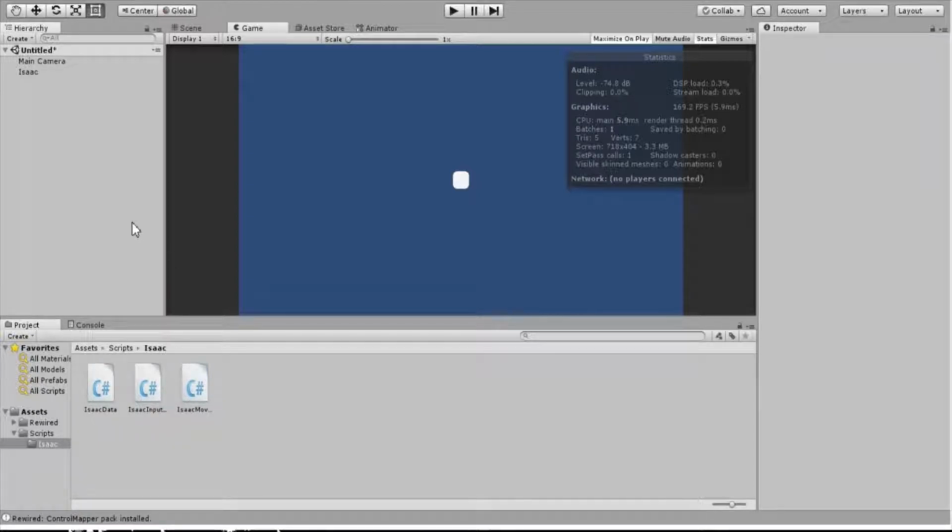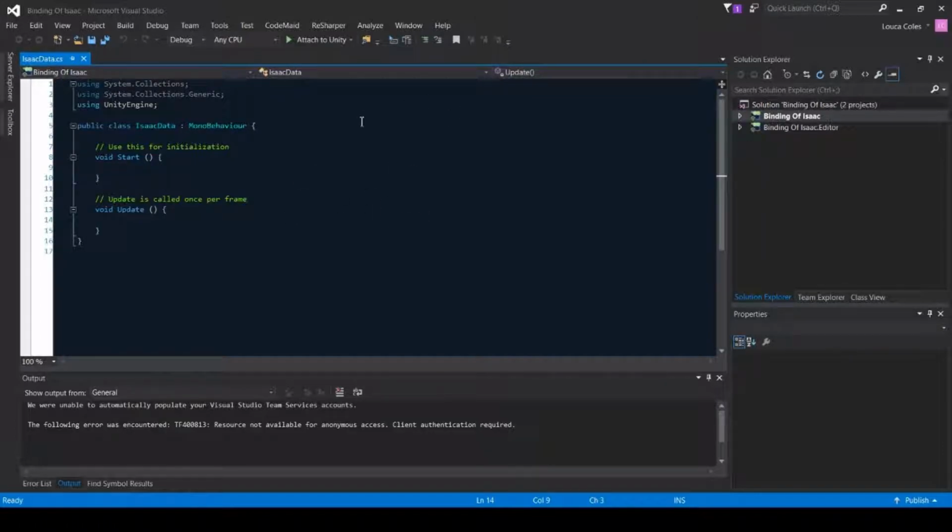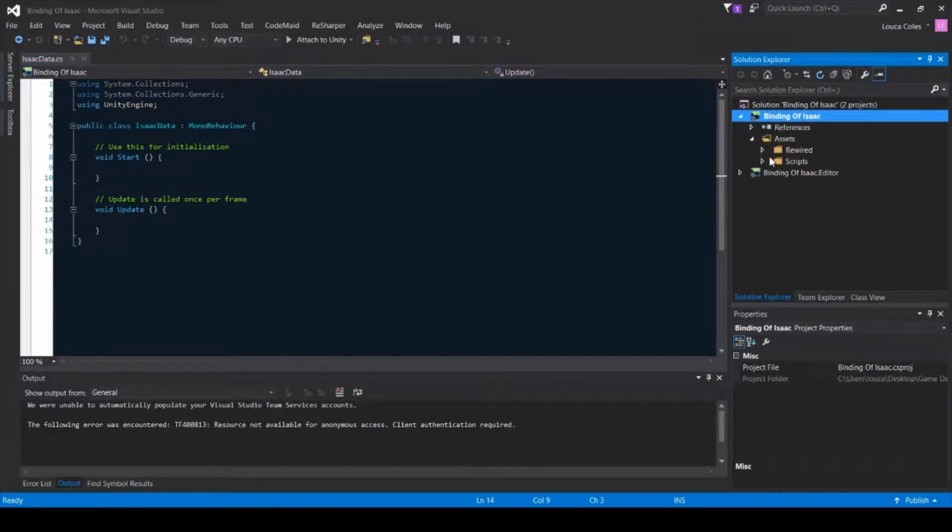So in the scene, I'm going to quickly save it before anything happens. So create a new folder, Scenes, and just name it test for a moment. Might as well quickly add this. So I'm going to need an input manager for Rewired. If you're not using Rewired, then you get to skip this, but it's just something I need to do for this to work. So from Visual Studio, let's get up the scripts we're going to need.